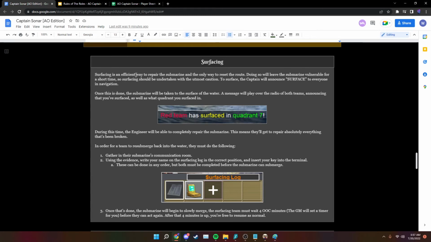So, surfacing is an efficient way to repair the submarine, and the only way to reset the route. That's another thing: when you do this, the captain can erase the route that has been drawn, and he can go anywhere, more or less. Doing so will leave the submarine vulnerable for a short time, so surfacing should be undertaken with the utmost caution. To surface, the captain will announce surface to everyone in navigation. Once this is done, the submarine will be taken to the surface of the water.